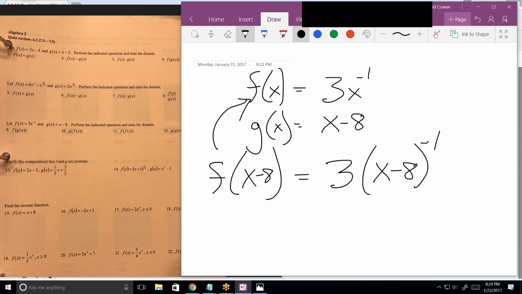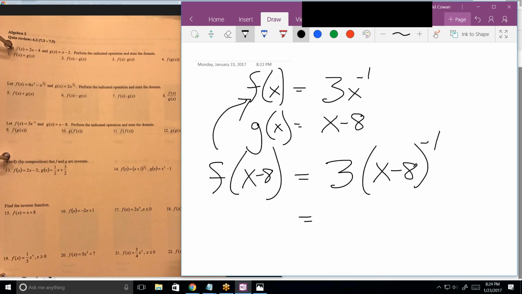Now, it's important that you know how to write this with a positive exponent, because they don't like negative exponents. In fact, I'm just looking now, and we haven't been answering the domain, but we can for this one. So what is this equal to if I said do not give answers with negative exponents? Would it be 1 over 3 parentheses x minus 8? Is the 3 to the first power being taken to the minus 1?